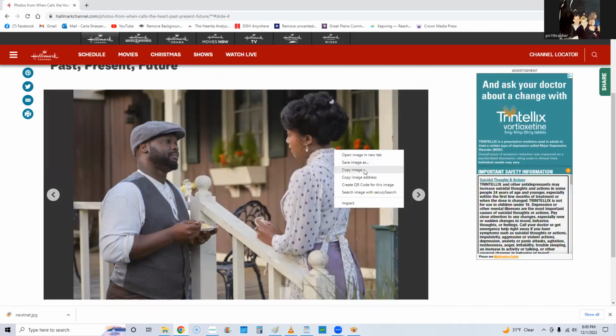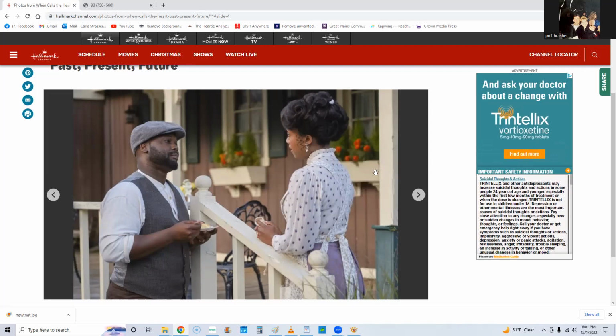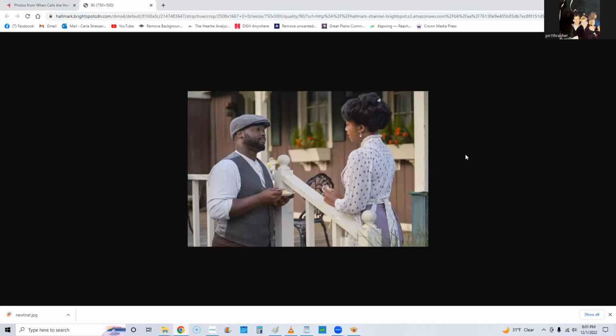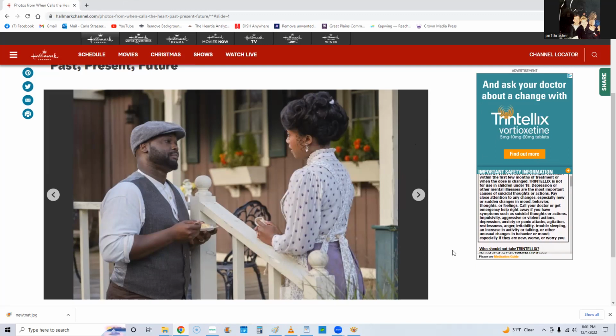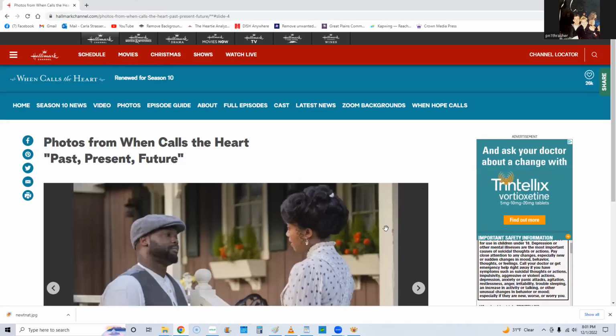Of course, you can copy if you wanted to do it that way. You can also open in new tab. Let me click on the tab. So there it is in the new tab. And that is how you save them from the Hallmark website.